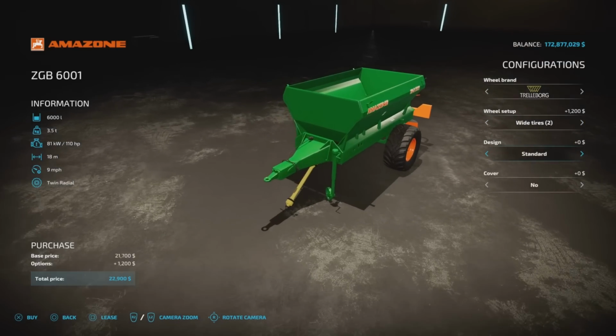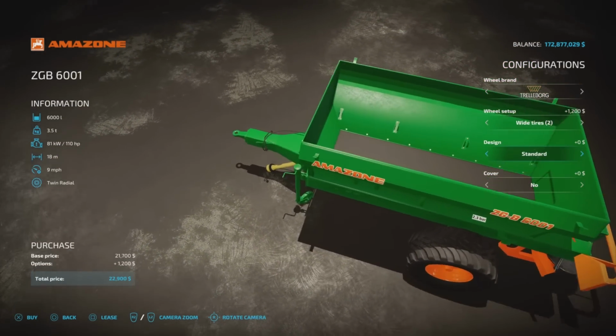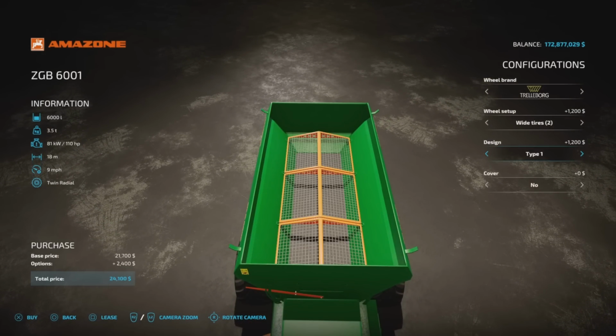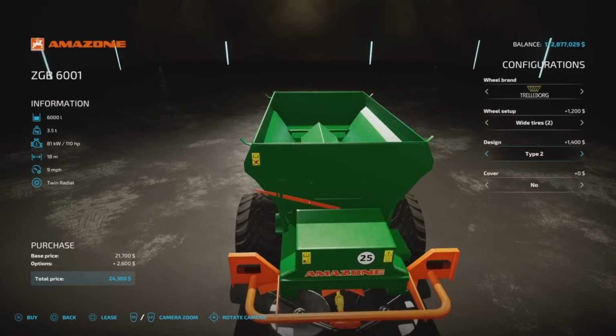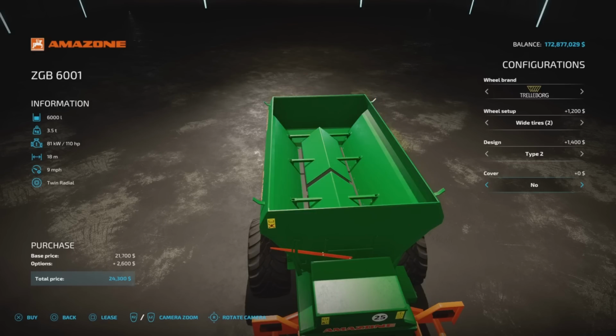Design. Now this is weird. Oh no, it's not weird. I remembered what it was. Sorry. Before I put the cover on, if we come out here where it says design, you've got a standard bed in the bottom like that. Type 1 puts a mesh in, that's supposed to get rid of any clumps of fertilizer. As it goes through that, it breaks them up. Or type 2, which forces them down the side chutes and kind of disperses it towards the discs at the back. And then we've got cover, yes or no, as our options.